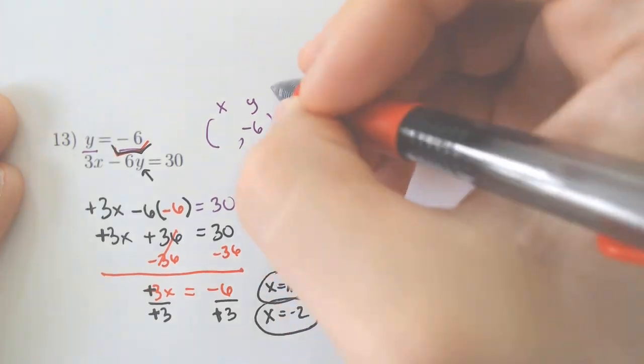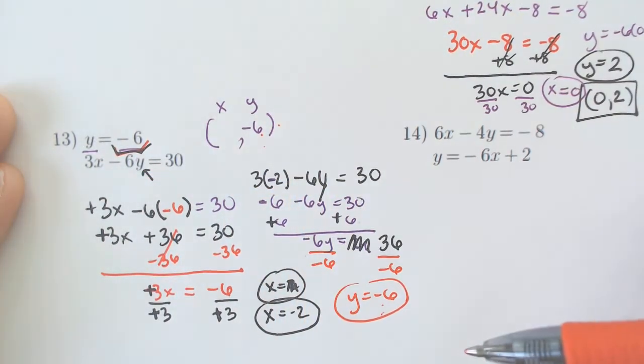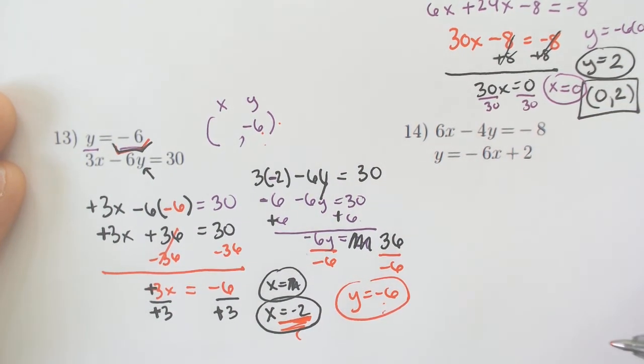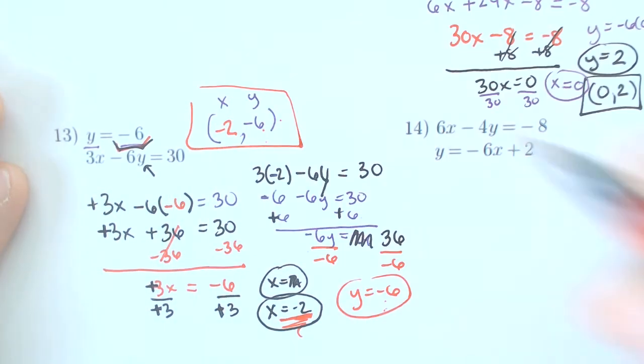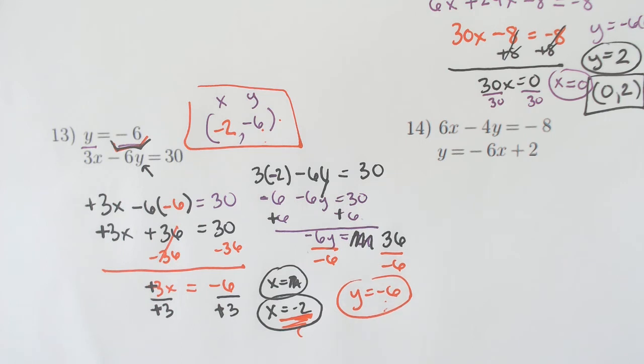What we knew all along, and that was that y was equal to negative 6. Y is equal to negative 6 because that had to be true. And the x value that I had almost correct the first time was negative 2. So I'm hoping you learned a few things there. I'm hoping you learned that everybody makes mistakes, but it's okay to make mistakes as long as you get the process, because if you know the process, then you're going to make less and less mistakes as you go forward, because you're going to get better and better at it, and you won't be stressing about the process. You'll just be stressing about making sure you don't make tiny mistakes.